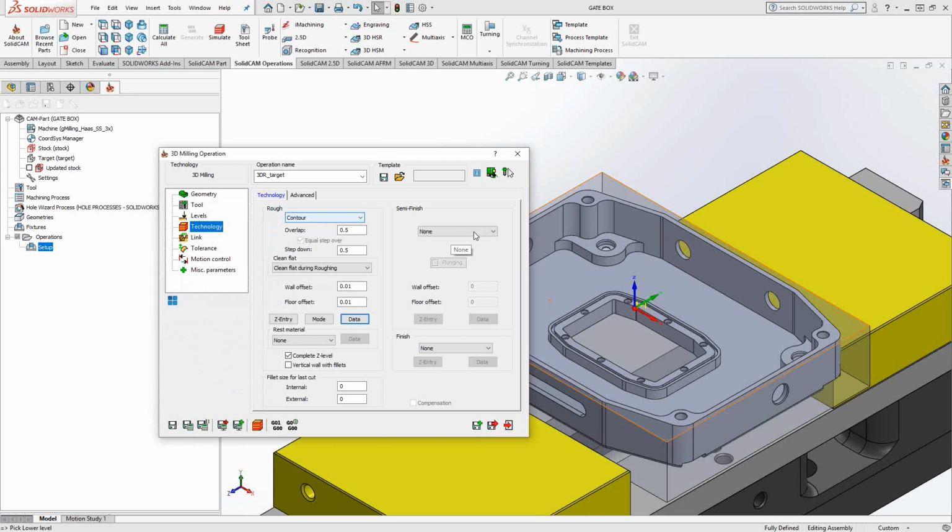This also has the ability to give you some semi-finishing options and finishing options. But again, it is mainly a roughing toolpath. So when you use these, you're really just looking at the vertical walls and the flat areas. It's kind of like just a prismatic finishing. So with all that engaged, let's do a save and calculate.